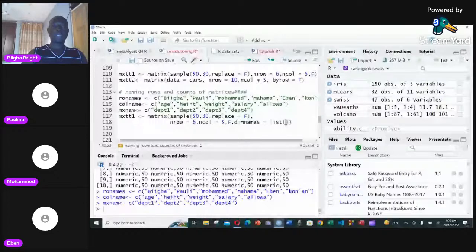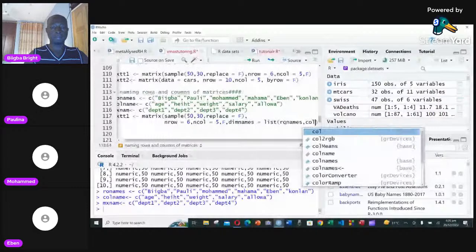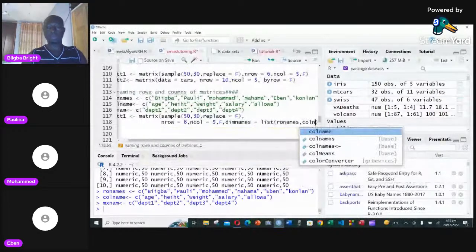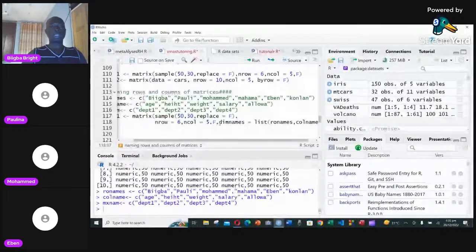So the vectors we have created now, the row names, that should come first in the list. So you write there row names, followed by comma, then column names. That's how I named mine. Like this, and then that's all.